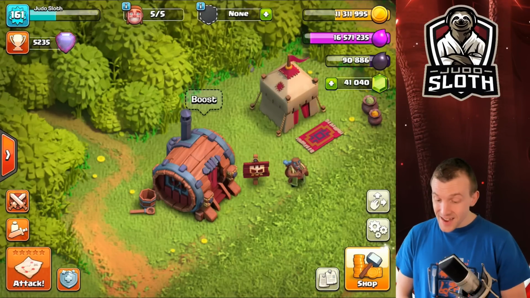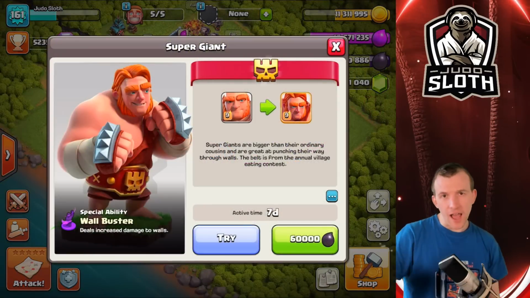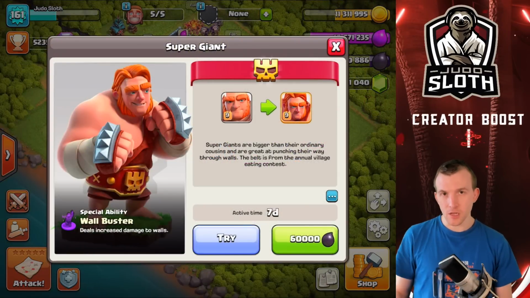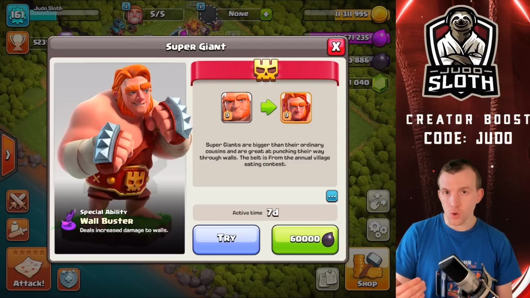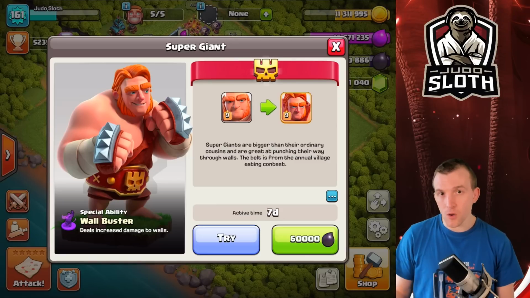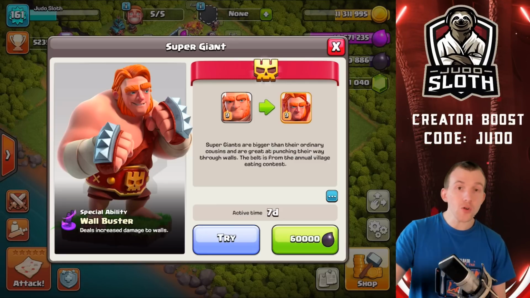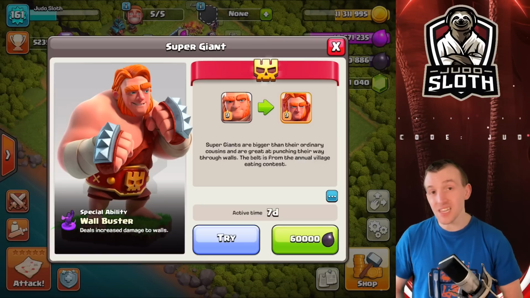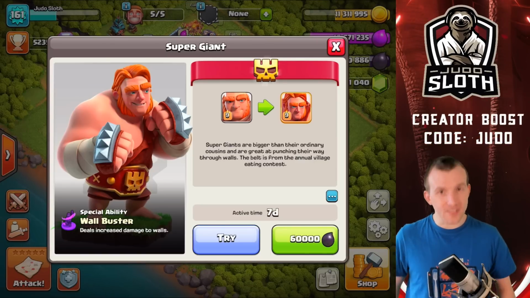So let's go ahead and pull up the Super Giant. The eagle-eyed of you will be looking and thinking, 60,000 Dark Elixir to boost the Giant? Judo, you brought us a sneak peek video of these Super Barbarians and it was 50k. You brought us a sneak peek video of these Sneaky Goblins and it was 50k. Why are the Giants 60?